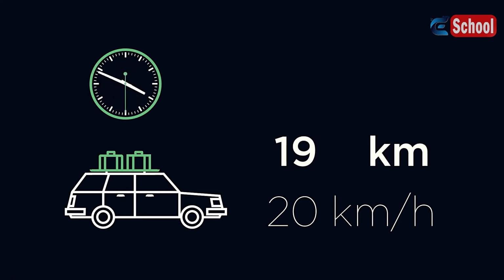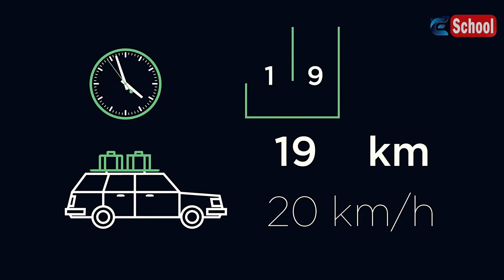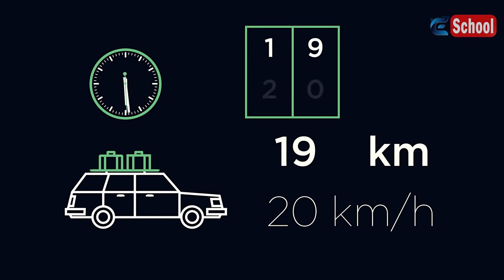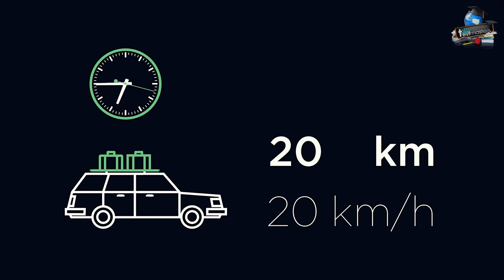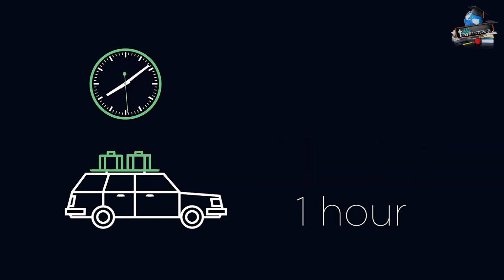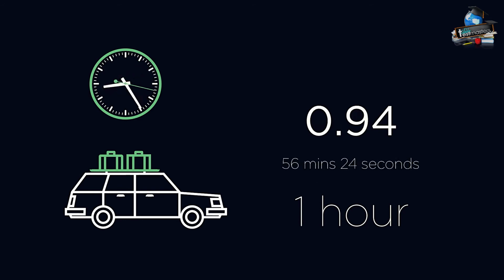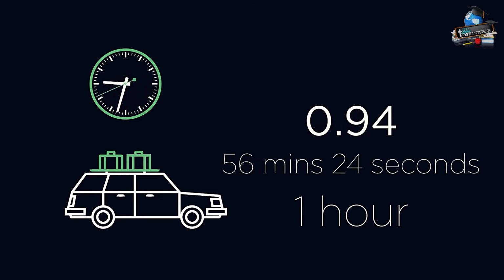At this stage, we can therefore approximate a second time. What do you think that would give us? If we look at the 9 as the lowest possible value positionally, it would round upwards, making the 10 a 20. Now if we look at our values, we have a distance of 20 kilometers, a speed of 20 kilometers per hour, and using distance over speed, we get a time of 1 hour. The exact value would be 0.94, which is 56 minutes and 24 seconds. So our approximation is not far off.